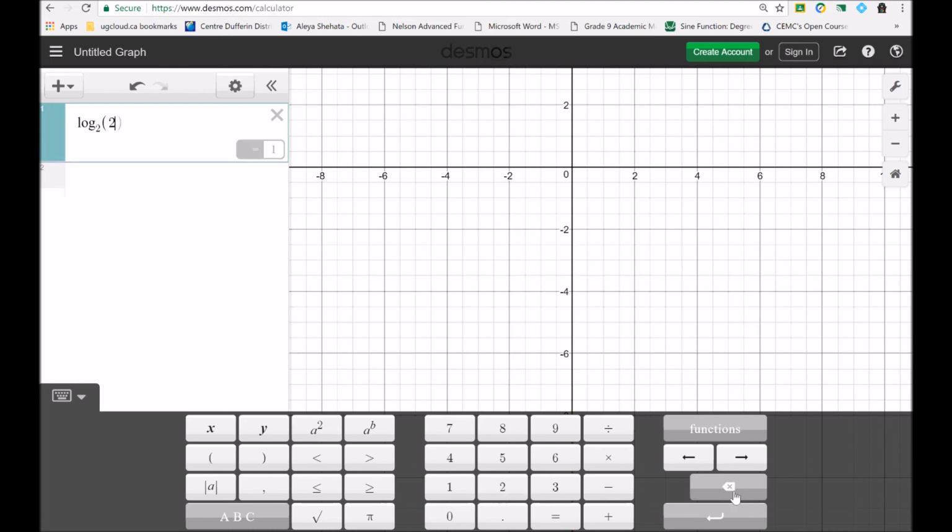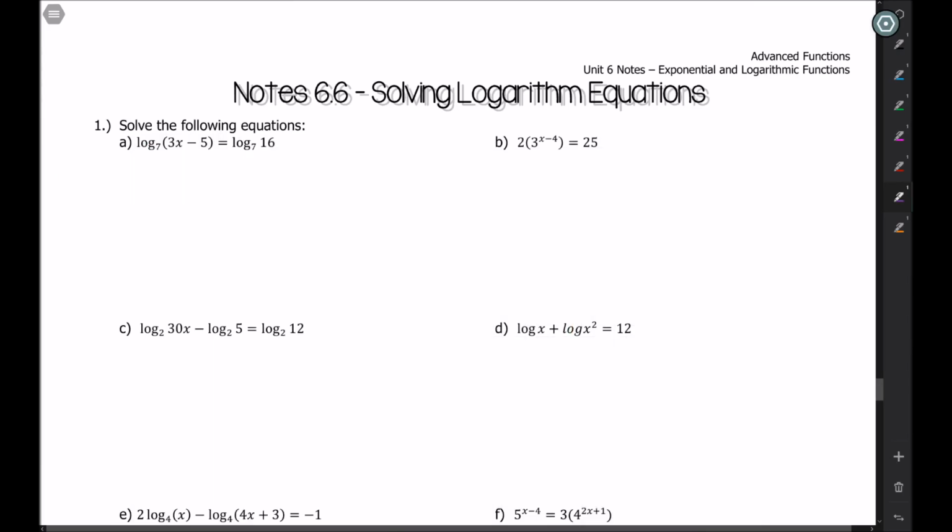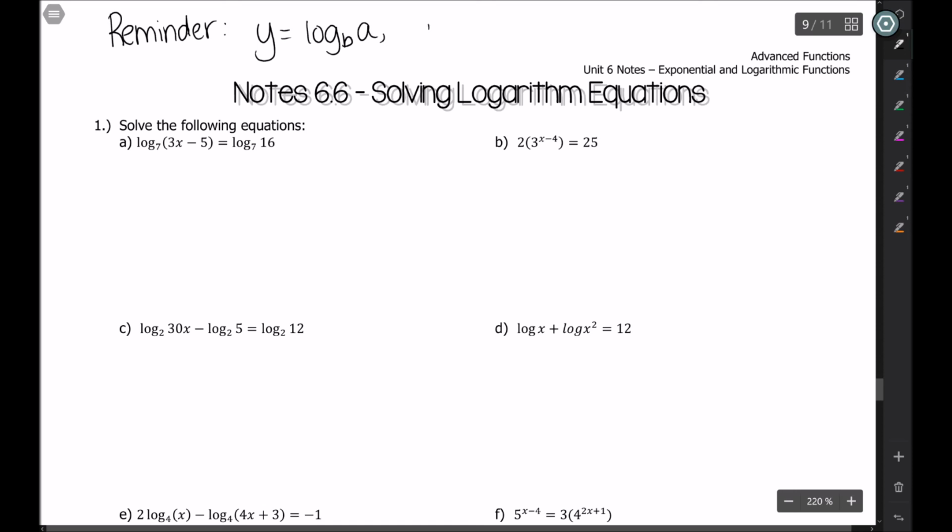Now, what if my input here was 2x minus 5 instead, for example? That shifts my domain over where x has to be bigger than 2.5, because we set what's in our brackets equal to 0. Just a reminder, I want you guys to write yourselves a really important reminder here, please. Sorry, that was my dishwasher, just ignore it. A really important reminder is if we have y equals log base b of any expression, that expression has to be bigger than 0, always.